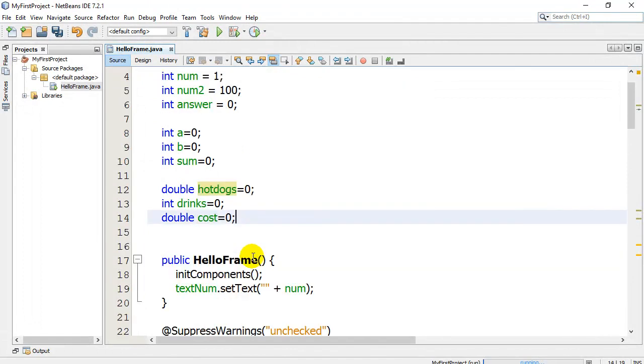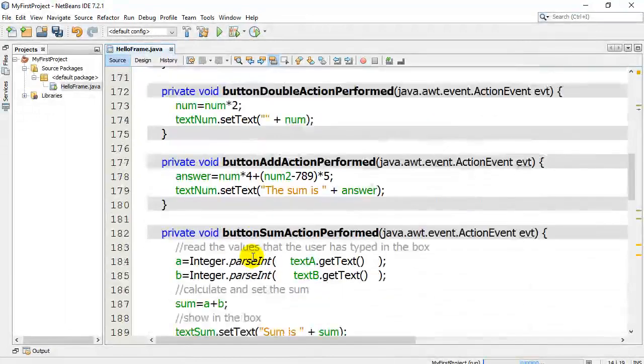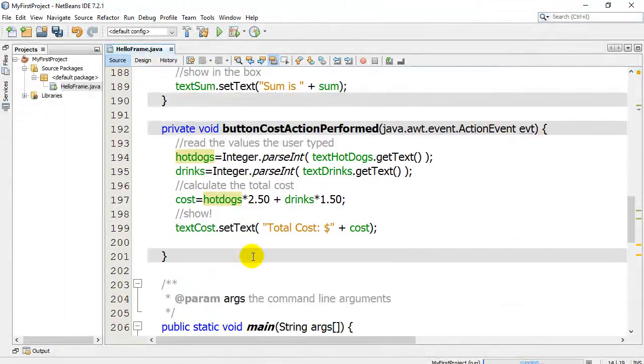The other change you would have to make, which I just want to sneak in here, is this line right here won't work right. Since you're trying to read a double, a decimal, out of the box, you don't put integer, you actually put capital D Double, and you say parseDouble. So it's very similar. Instead of Integer.parseInt, you go Double.parseDouble. That's how you read the decimals out of the box.